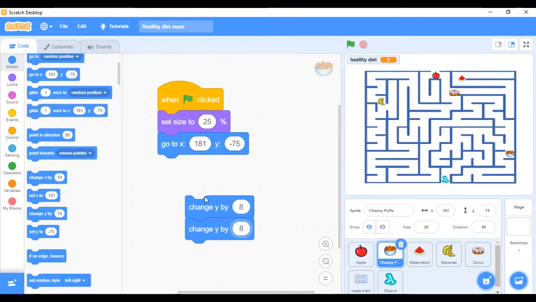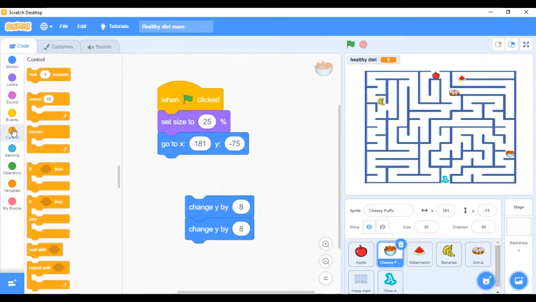But now, once I do 8 up, 8 down, as you can see, it just keeps going up and up. It will never go down, which is not what I want. I want it to go back to the position it was in. So I'm going to put a block between these two so that they work alternately, instead of just moving up and up.